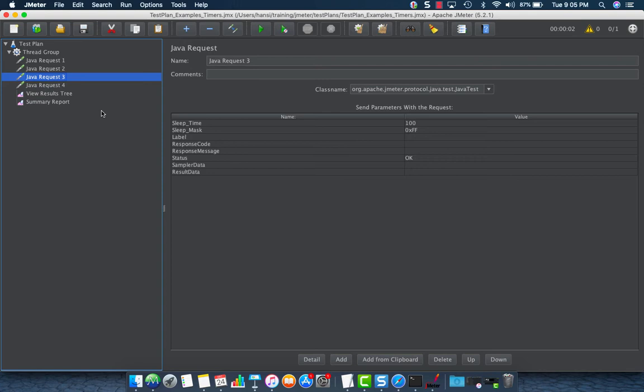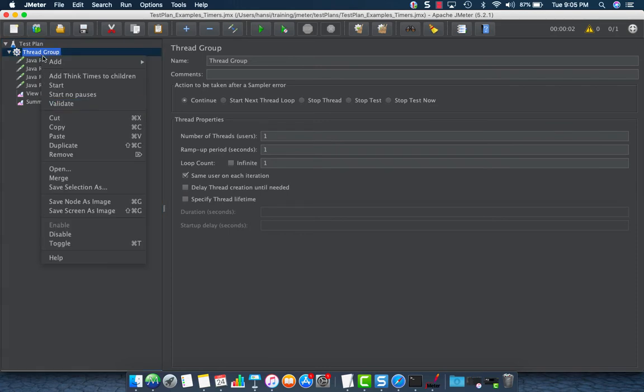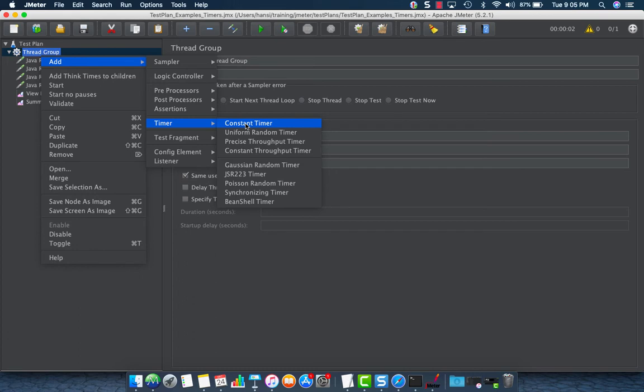In case of test automation, say if you are using Selenium, you should plan for executing your test faster. But in case of performance testing, you should simulate the real user's behavior. If there are delays or pauses or think time, you need to simulate them really. So JMeter timers help you to add the delays.